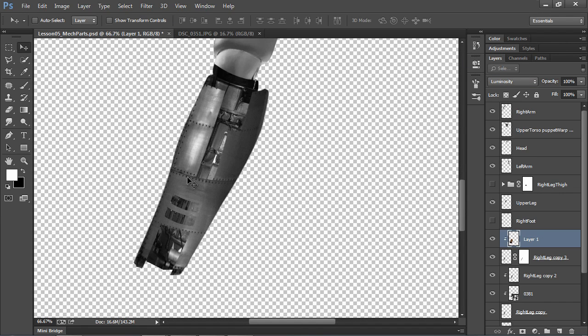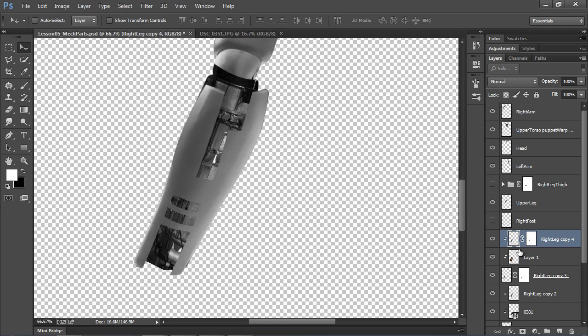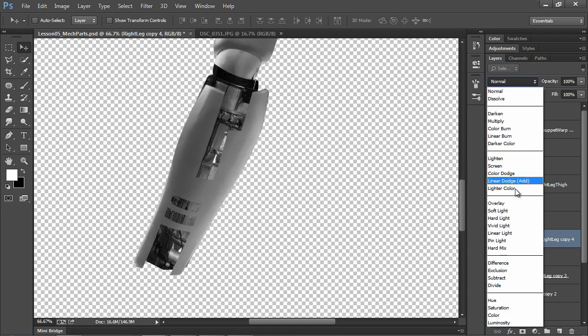And so that we can get the same lighting as we had in the original model, we're going to do that same trick of copying this layer up, clipping it to again, and setting that to overlay.